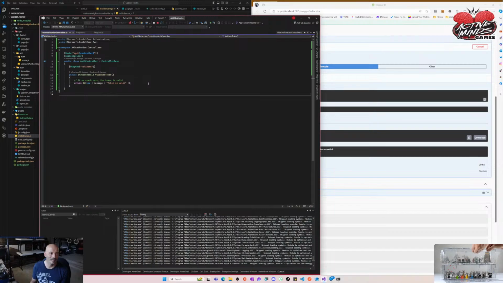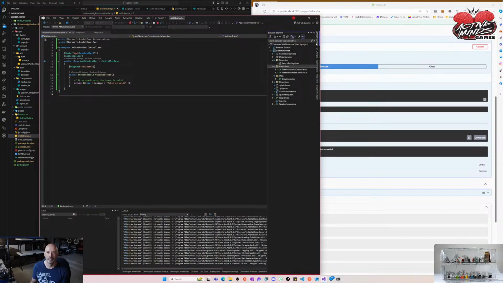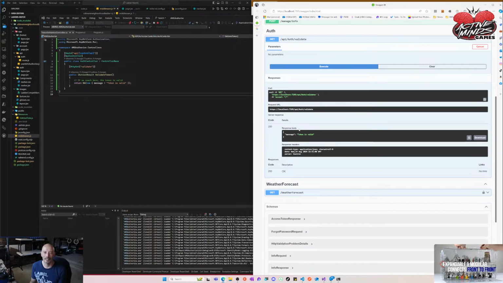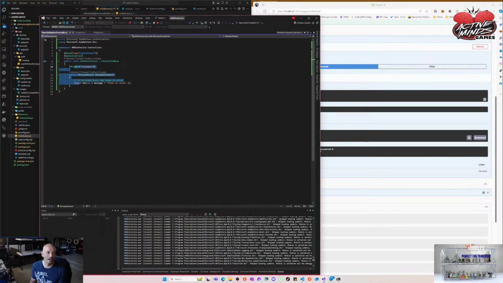Where is the auth part of that API? Is it the name of my file? No. Token validation controller. That is not. So this is exactly the same name, but somehow we got auth. This is called API auth validate, but there is no auth in my route.